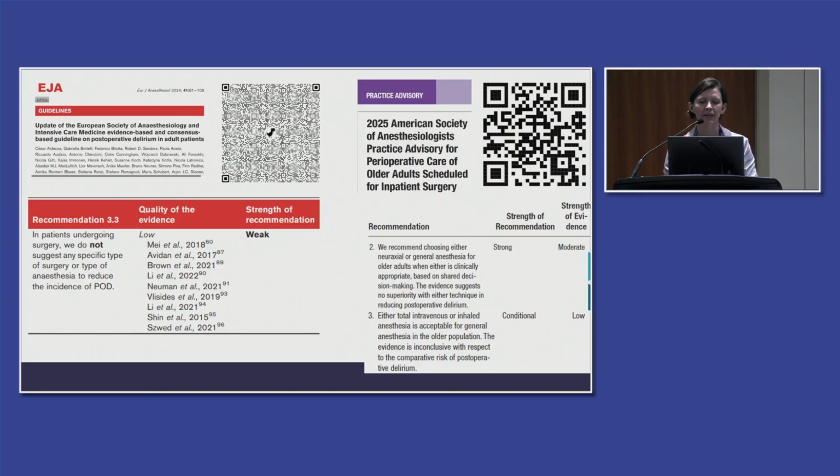So a few things about the intraoperative management that you can practically take away from these guidelines. I have up here the two most recent that have come out, one from the Europeans and one from the ASA. And they both align on the fact that there's really not a specific type of anesthetic that's clearly favorable for brain health. So neuraxial versus general is equivalent, and TIVA versus an inhalational anesthetic is equivalent. So whatever you think is best, taking all the factors into account for a patient from a brain health standpoint, is adequate.